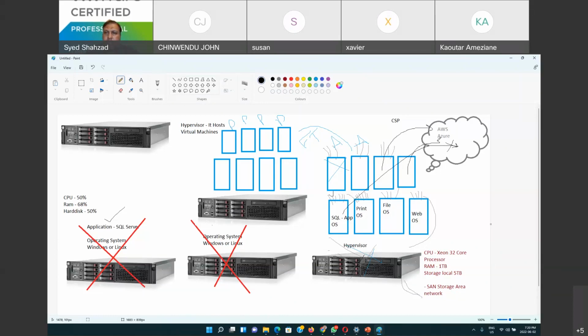Applications started getting migrated to the cloud, right? That's the situation nowadays. You see the company I'm working in has everything in the cloud, but that's not a very big company. Actually, not everything, but the majority of it is in the cloud. But there are medium to large size companies, again, 10,000 users up to 80,000, 100,000, 200,000 users. Those are not planning to move to the cloud all out.